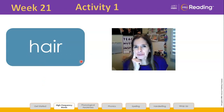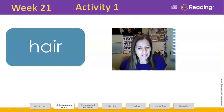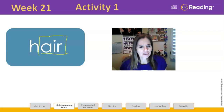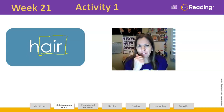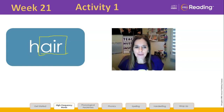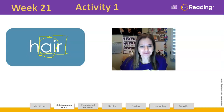What do you notice when you wonder about the sounds in hair? Tell me the sounds in hair. A-er. Do you recognize anything from another one we just did? You notice that chunk? That chunk is a word by itself, isn't it? Also, in hair, you told me the sounds are A-er. The A sound in this word is spelled with A-I. And that's a regular spelling for that sound, isn't it?